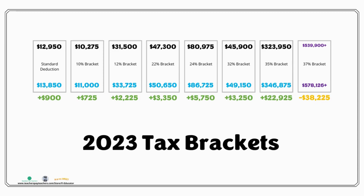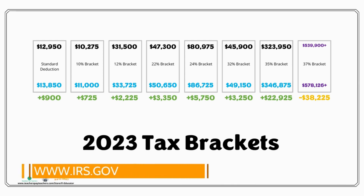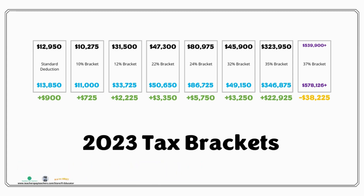What that means for the average person is that more of your money will be taxed at a lower rate. Instead of some of your money being taxed at 12 percent, it's been moved back into the 10 percent bracket, so you'll pay an overall lower amount of tax. If you have the same paycheck in 2022 as in 2023, you might notice more money coming into your net income because your company is withholding less — the brackets have gotten bigger. You should see a little less tax overall and more money in your pocket, which is designed to help fight rising inflation costs. If you have any questions, check the IRS website or consult your local accountant. This video is for education and information purposes only and is not designed to be taken as advice.